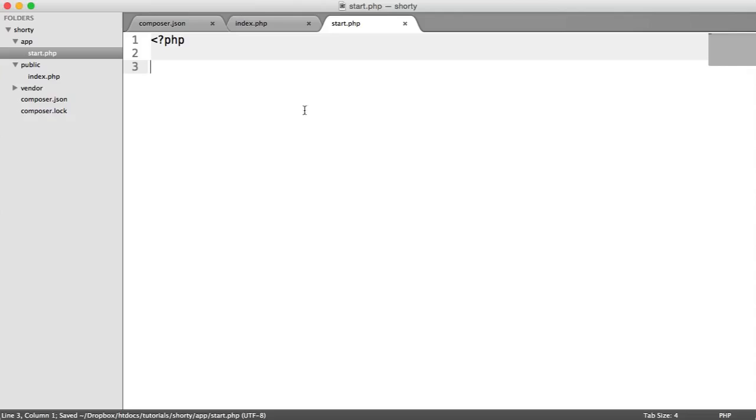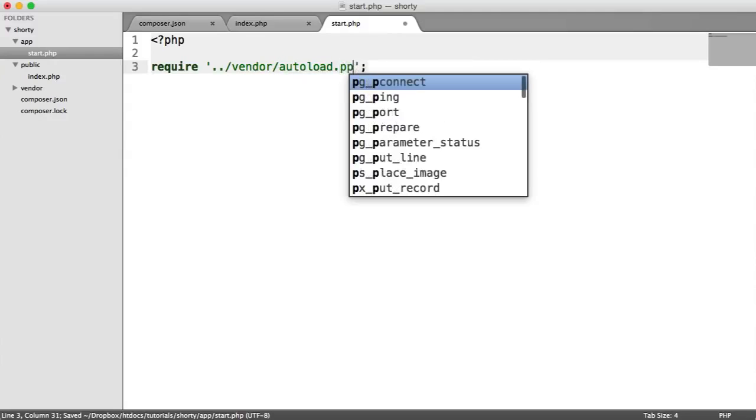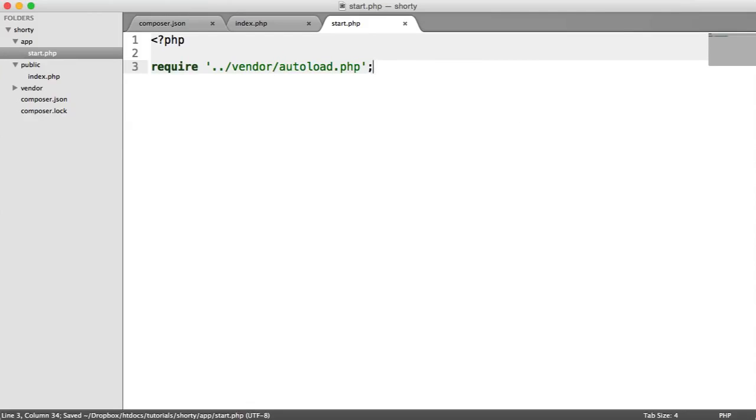So what we need to do then is, when we install dependencies with Composer, we don't have to include all of these files in manually for each of these. We have an autoloader just here which will load everything in for us. So all we need to include is vendor autoload, and that will give us access to Slim and our database component. So we're going to require in, going back a directory into vendor, and we're going to require autoload.php, and we're done.